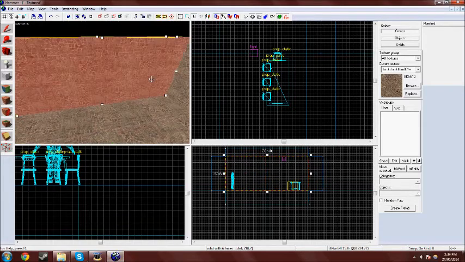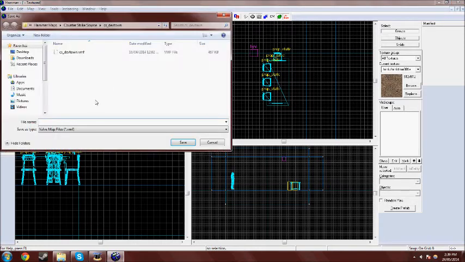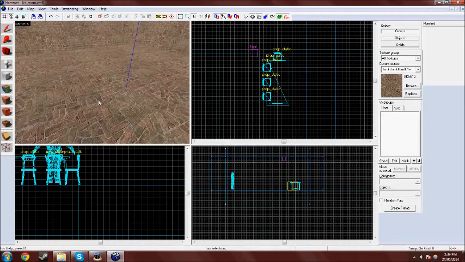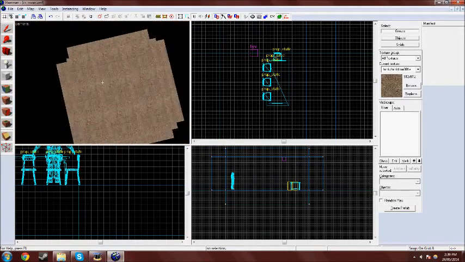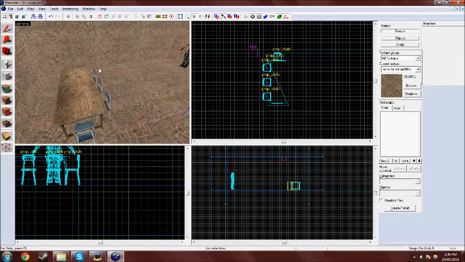So let's just save the map first. Let's call it, alright, yeah, find a good place to save your maps that's easy to look for. Let's call it CS underscore room. Your map name can't have a space in it, otherwise it doesn't work properly. I don't know, logic. Okay, let's press F9 to compile the map.